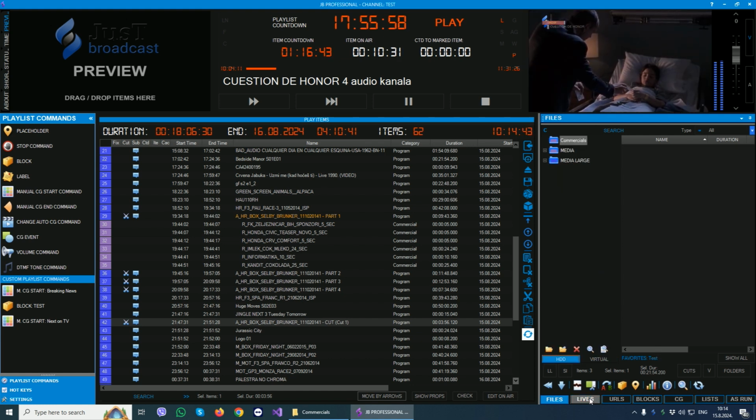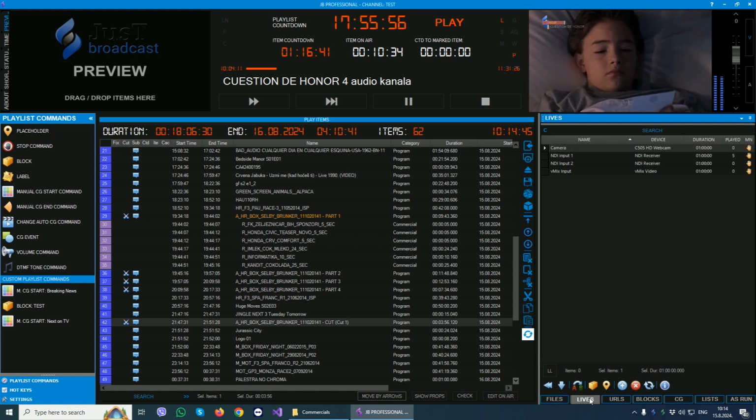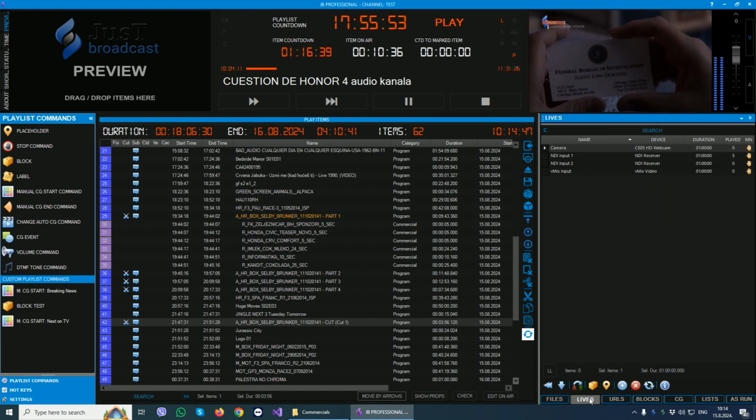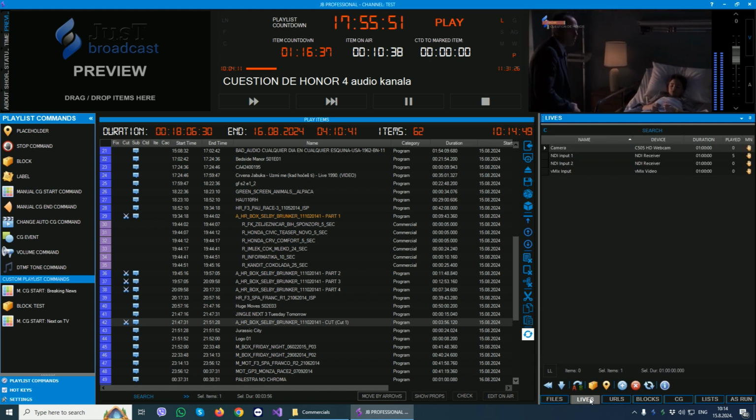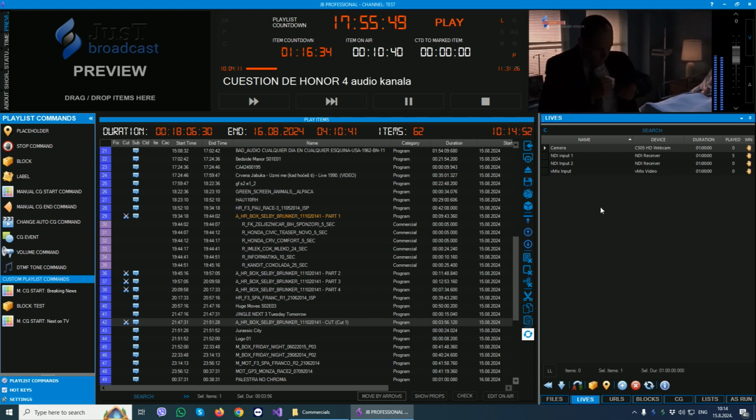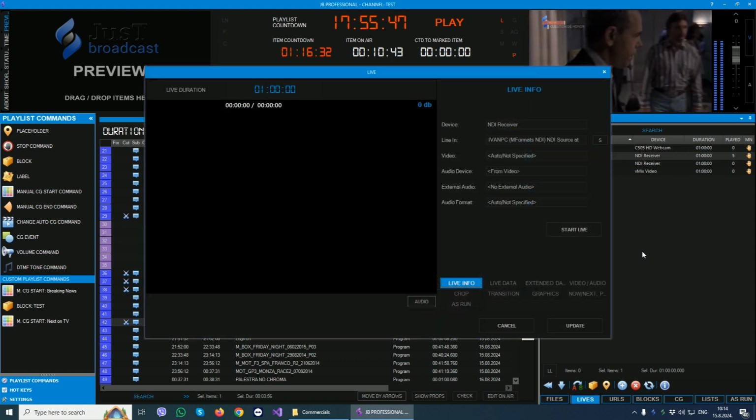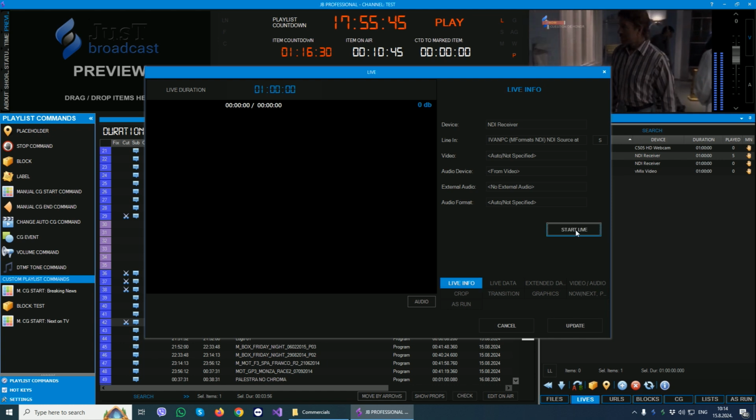Next thing we have are lives. We can use DeckLink live inputs and also NDI. We have this NDI input ready. We can double click it. We can have a preview here.